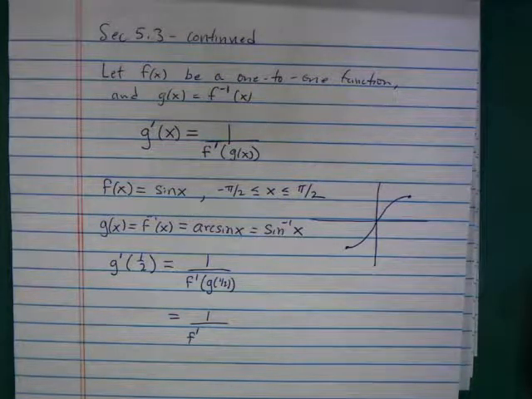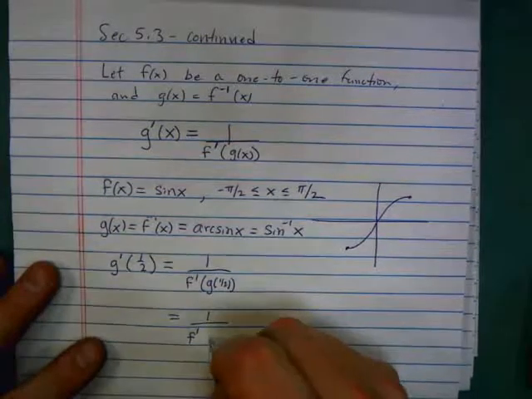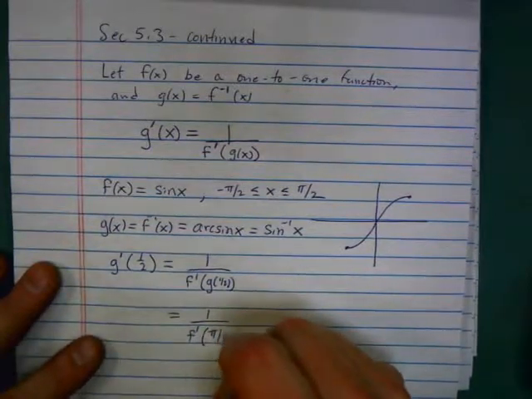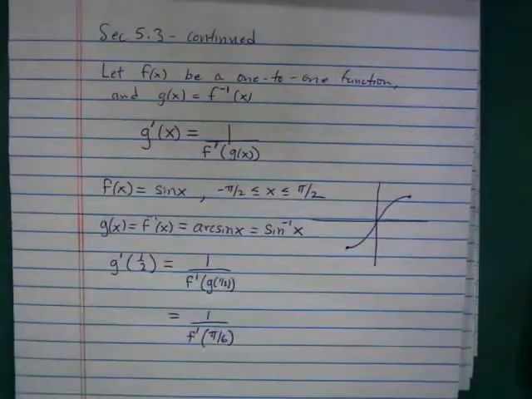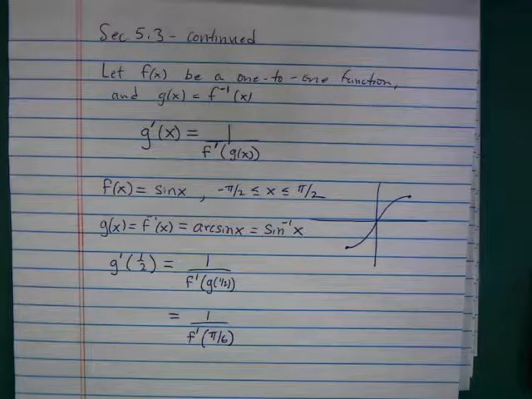Sine of what gives you a half? Sine of 30 degrees is a half, so it is pi over 6. That's one of my favorite games, by the way. People will tell me pi over 6, and I'll say pi over 3, and they say, oh yeah, pi over 3. I say, are you sure pi over 3? So I can usually get people to waver back and forth. It's a good time. Math teacher humor, you know.